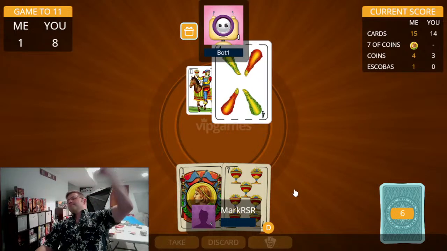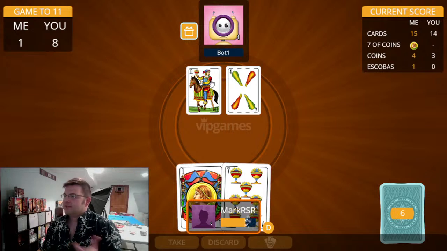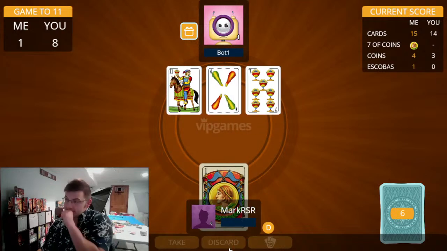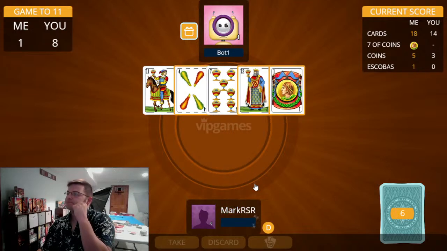Yes, this round. So, I don't want to say it. I don't want to jinx myself. So, that's 9 plus 4 is 13. Aw, yeah. I'm going to get another coin.